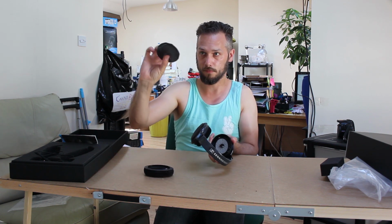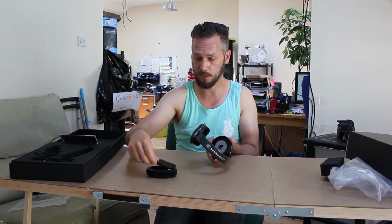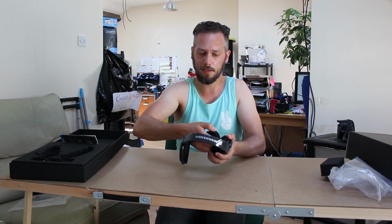There's also a felt pad in there. Some people take those out because it makes it sound slightly brighter, so that's something you can experiment with if you're trying to tweak them. Just get the other pad out.